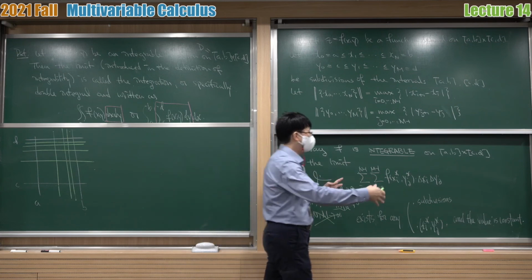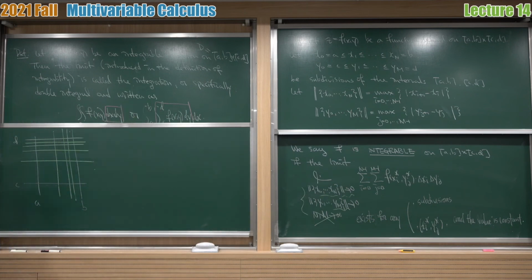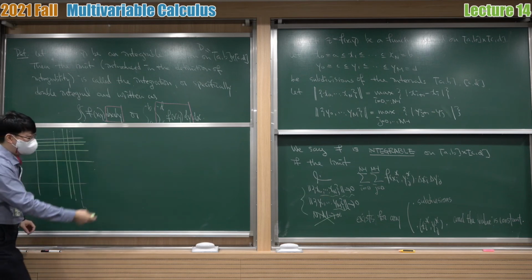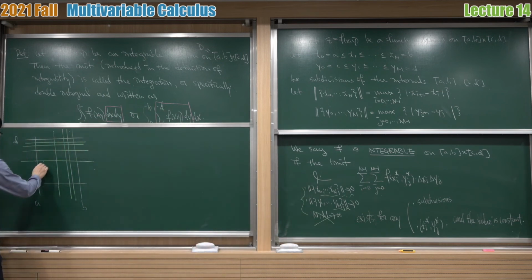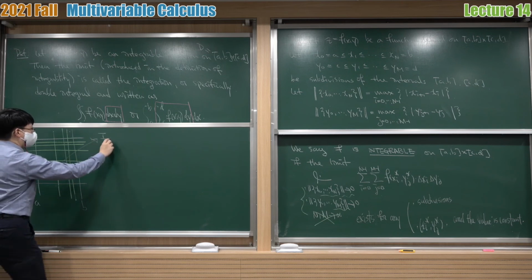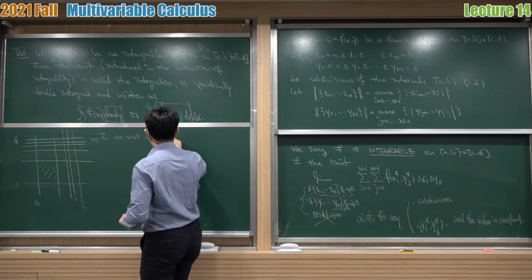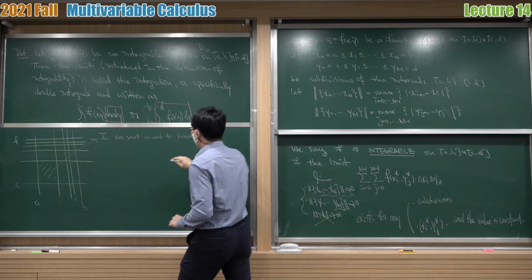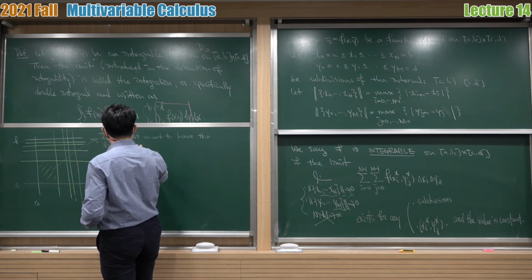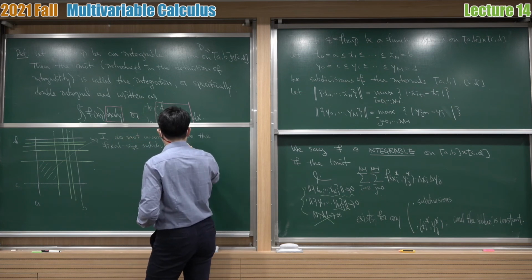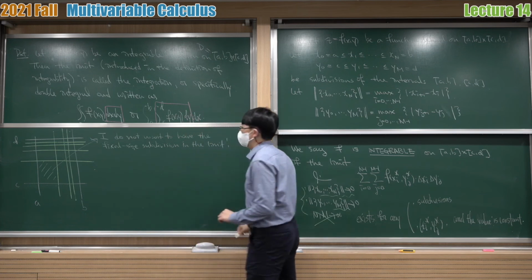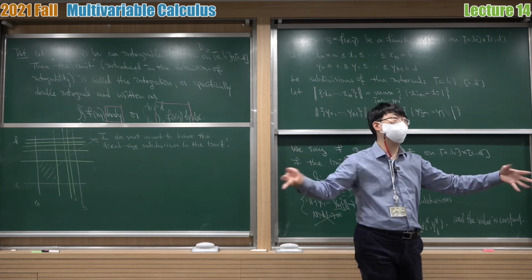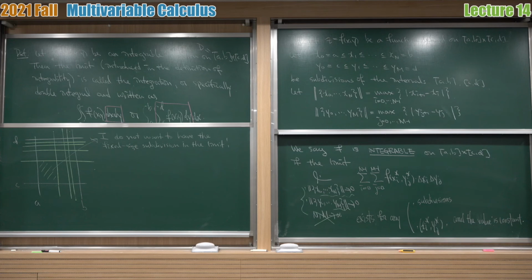If I really want the maximum to go to 0, then there's no way I can avoid increasing the number of subdivisions, but also I want every subdivision to go to 0. So in order to impose that every subdivision goes to 0, I can simply impose that the maximum of those goes to 0. Then everything goes to 0. So the meaning of these two limits is that I do not want to have a fixed size subdivision in the limit. Okay? Because if I have a fixed size in the limit, then it doesn't really approximate the area or volume under the graph of the function properly, right?